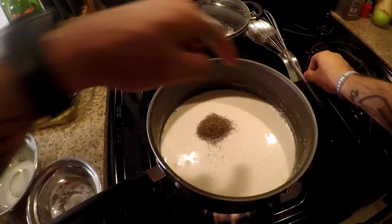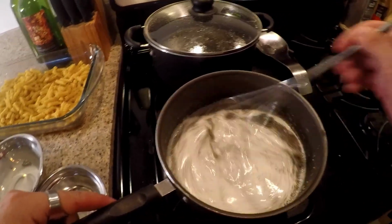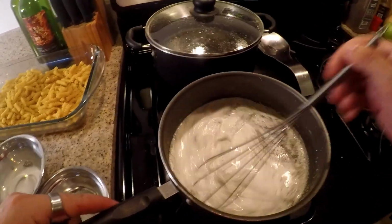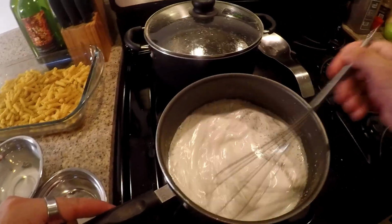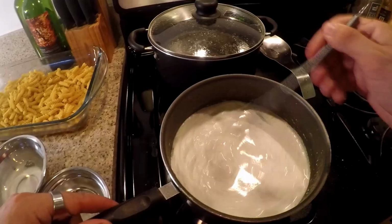See how around the edges it's starting to come up to a boil? It's a good sign. We want it to be nice and hot, and we're going to let it cook. Once the salt and pepper's in, we're going to let this come back to a simmer, and we're going to let it hang out for probably 8 to 10 minutes before we go any further with it.